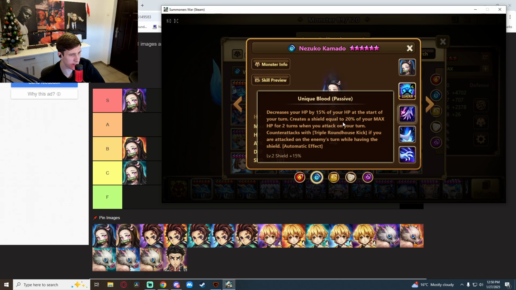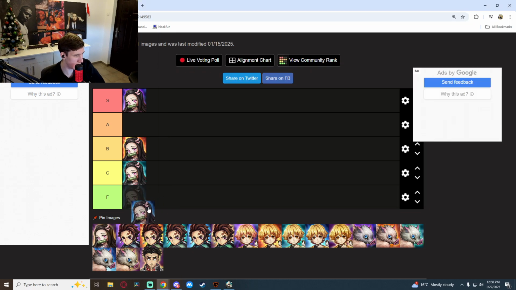Doesn't have any self-protection really. Realistically, she kills herself to get a shield, which can be stripped, but then she does have a revenge on this. But I still think this is a C tier. I don't think she's that good. Very niche pick. I think less usable than Nezuko here.